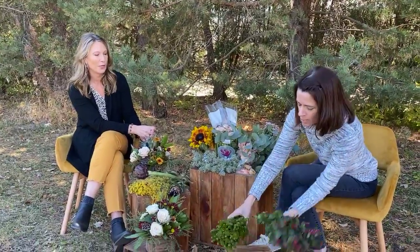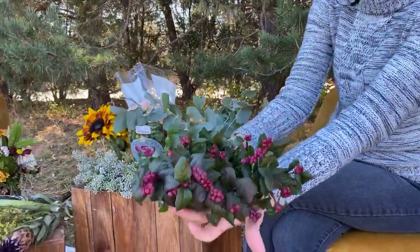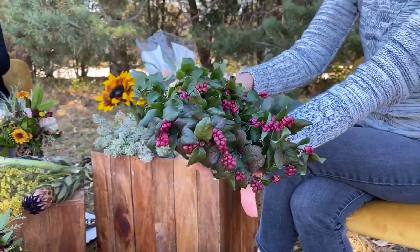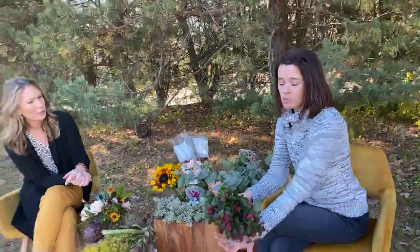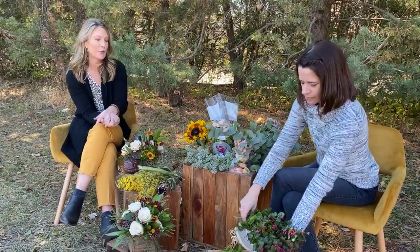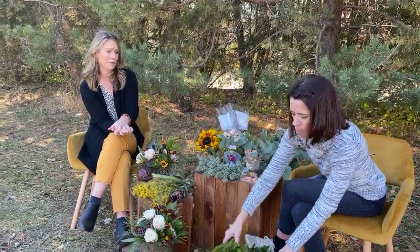Love that. And speaking of weight items, we got excited because we expected snowberry to be white this week, and this week it's a dark pinky purple, a magenta color. I spoke with Pat, one of our buyers, and he said it comes in different colors, and this week we got it in the dark pinky purple. We don't have a ton of it, but right now, come on, folks, this is with some eryngium, some thistle, some blue delphinium, and some off-white Sahara roses. My gosh, that's a gorgeous piece. I still love the whitey, light pinky one, but it's fun to see this nice pop of color.